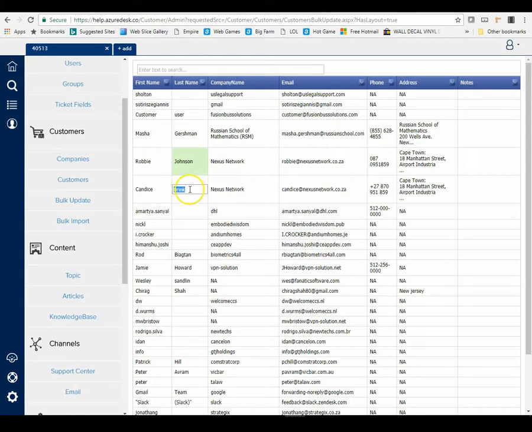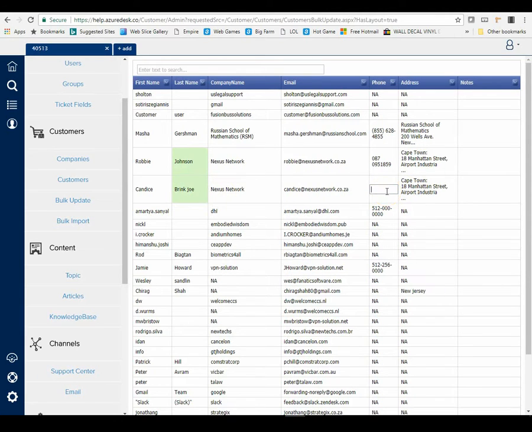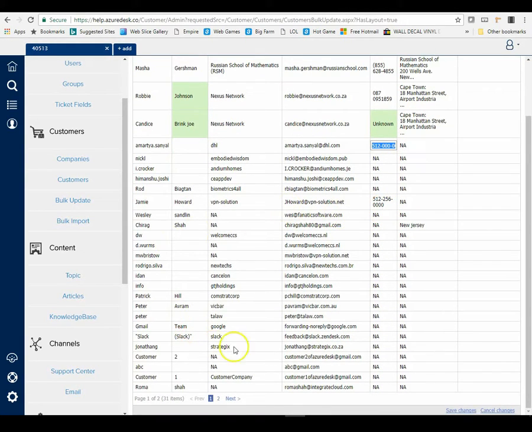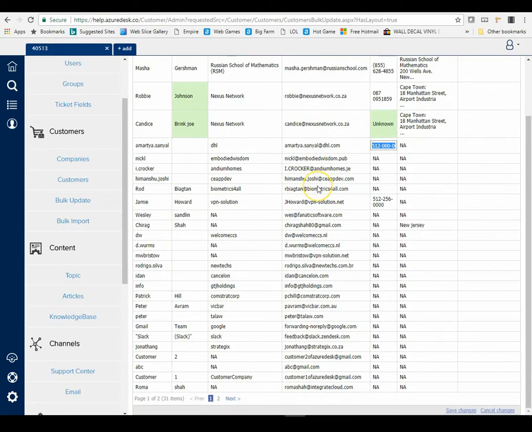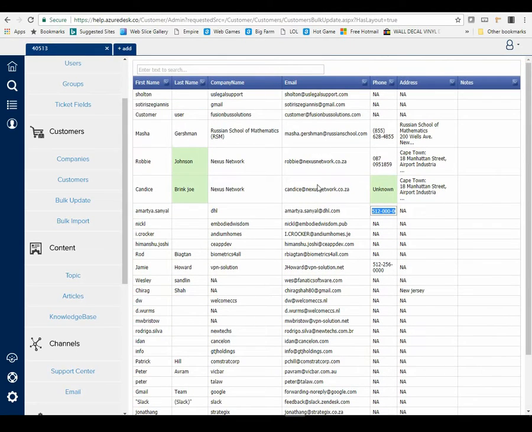And continue performing changes. And then what I can do is hit the save changes and all the changes will be saved. So this is a faster way to perform many edits at once.